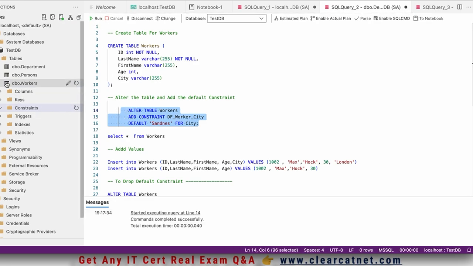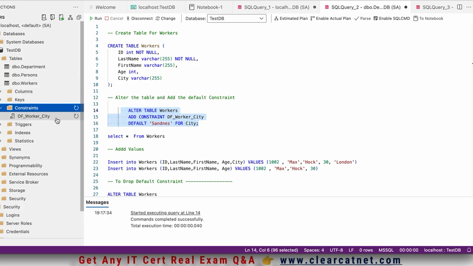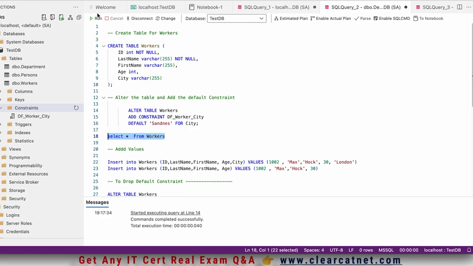Okay, we have added the constraint. We need to refresh, and see, this is the constraint name we have created, df worker city.